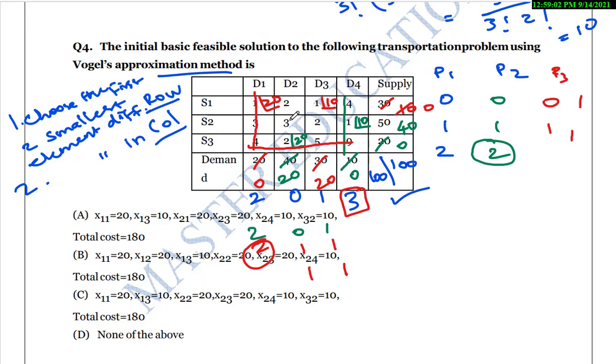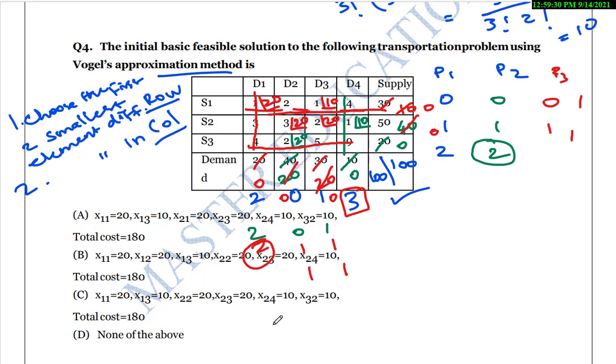Okay, so now you can allocate 20 and 20 here. This row is completed, right? And then now this is 3 and 2, here 20, 20 and here 40. So the allocation has to come like this. Then only your work is correct. So this 20 will become 0, and 20 becomes 0. So this will become 0.